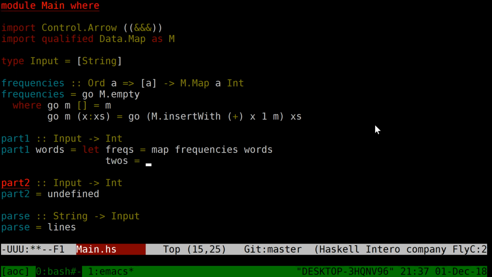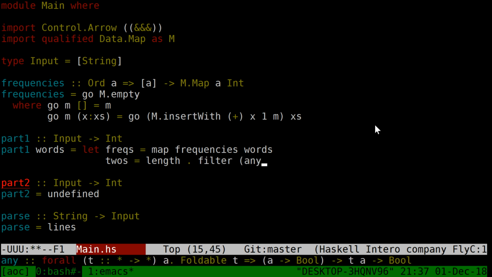Twos equal length of filter any. Any takes a function from A to bool. Okay. Equals 2, oops.